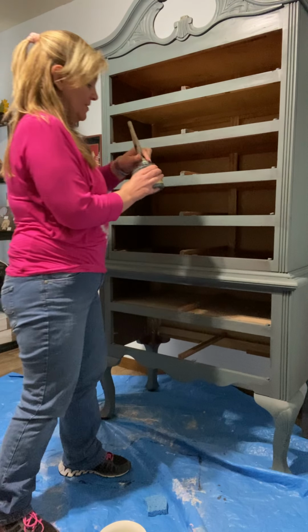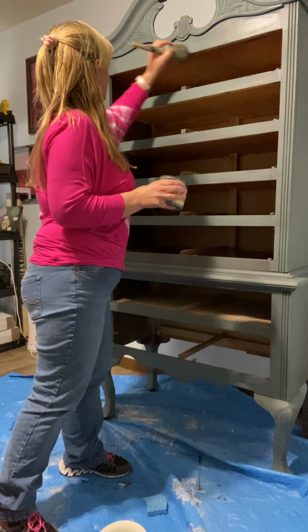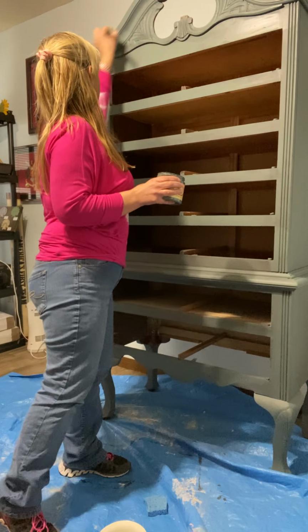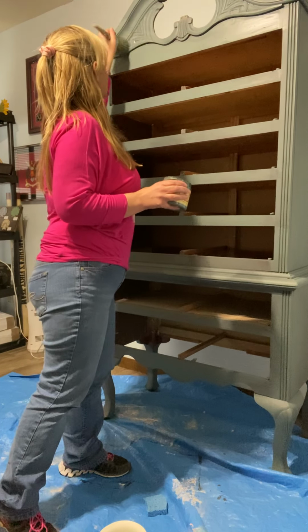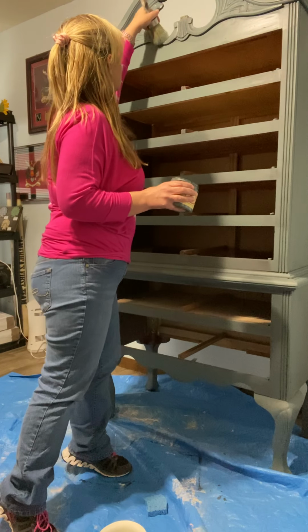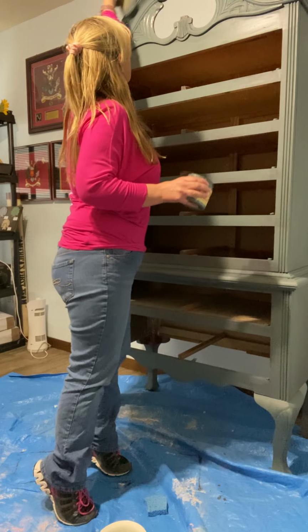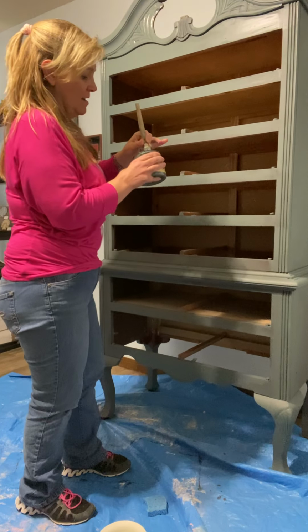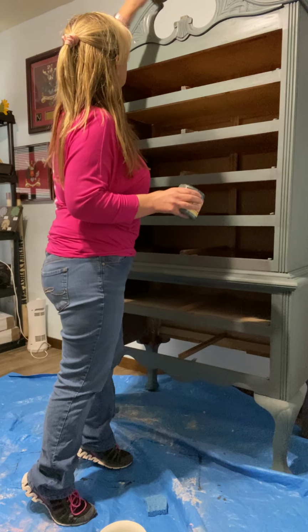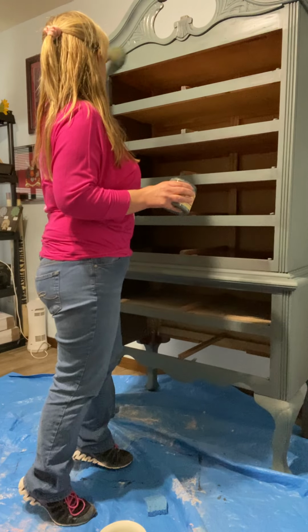All right, so let's get started with this. Again, you're going to want to do this a little damp. It does help cover any brush strokes, and it helps your paint last a little longer, so that's always a plus.